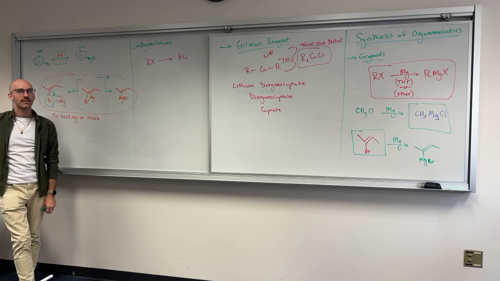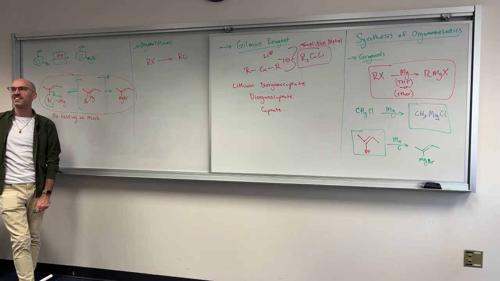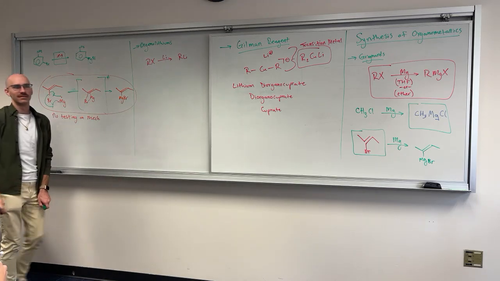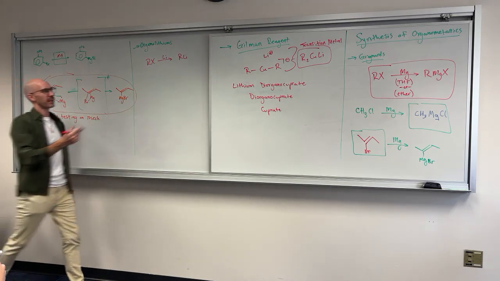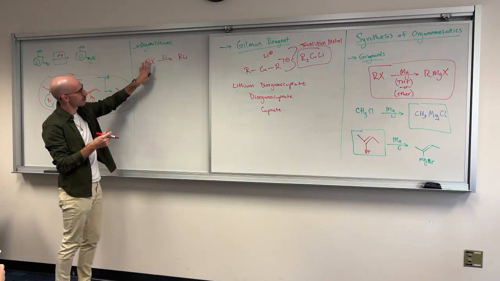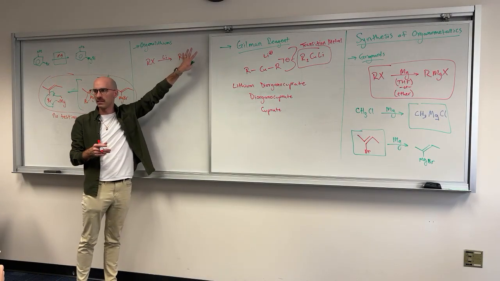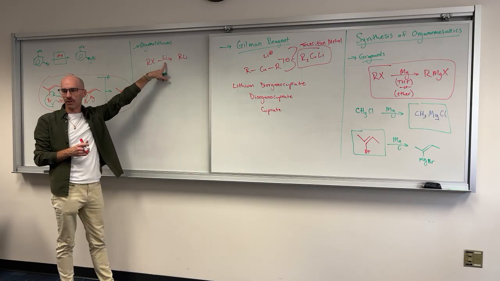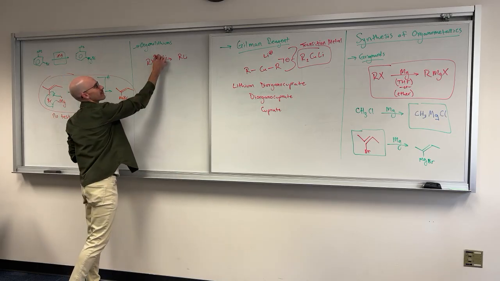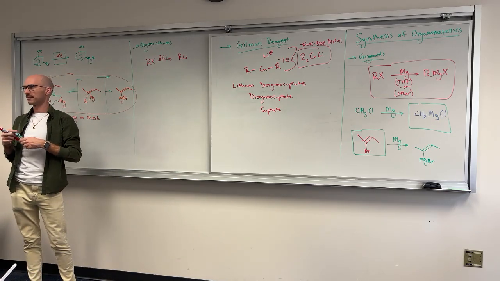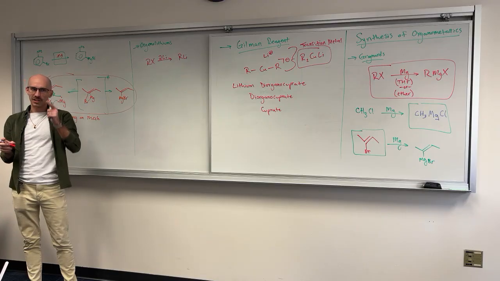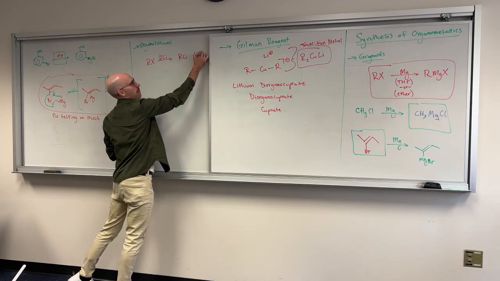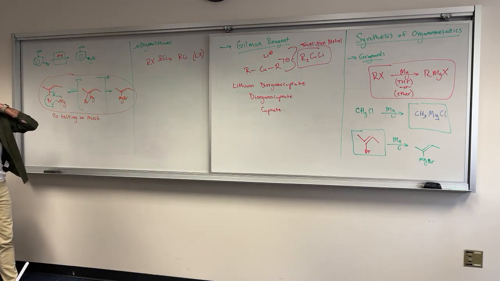Oh, I'm sorry. This isn't fair. Over the arrow, we're not going to put Li. You guys are coming up with really good things, but if we showed the halide ion, doesn't that make this net neutral and this makes X net negative? Which doesn't balance, right? It's not Li over the arrow. It's 2 Li. That changes things. What's the byproduct now? LiX.